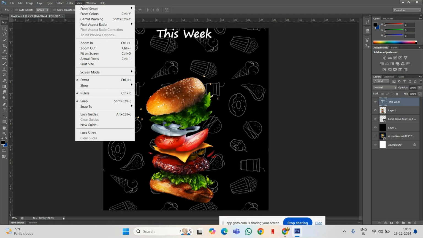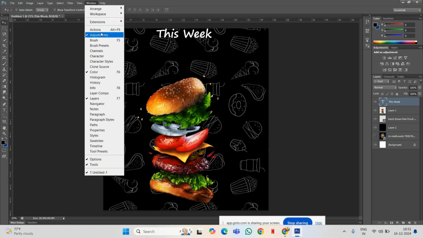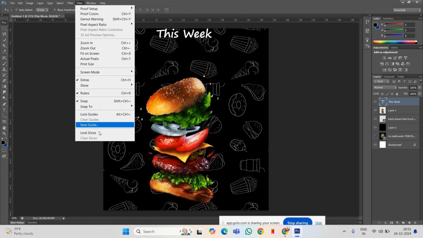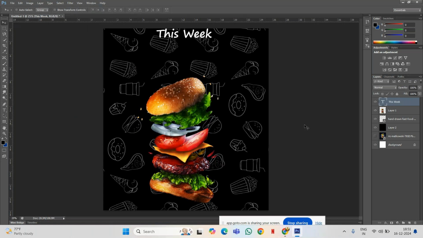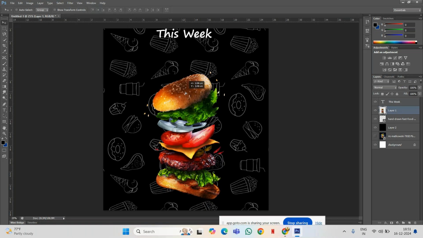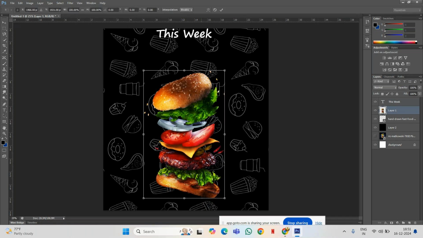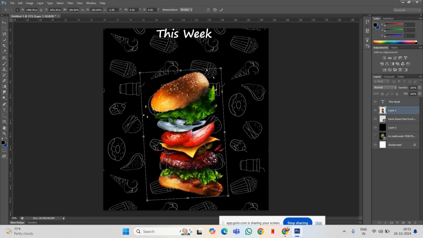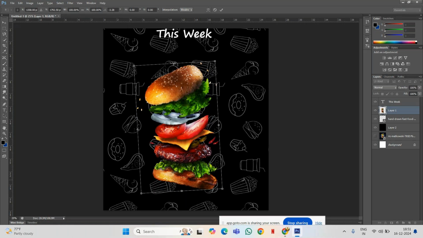See here, you can have so many options. Control T. I'll just rotate it a little like this, and I will add it.